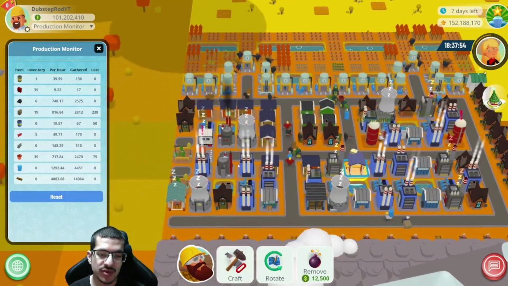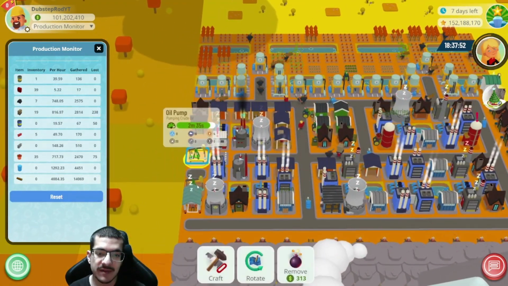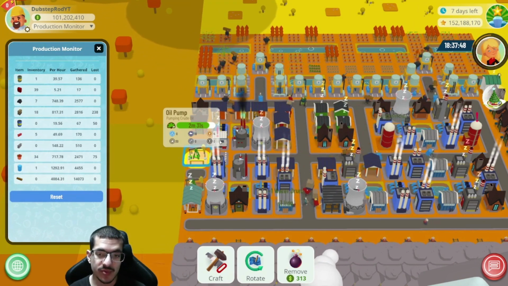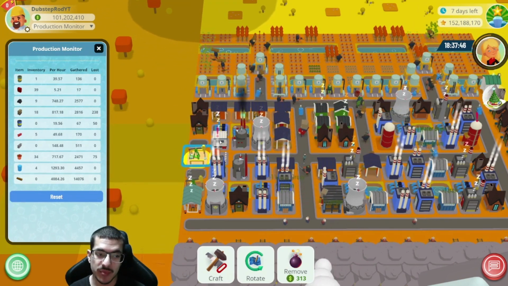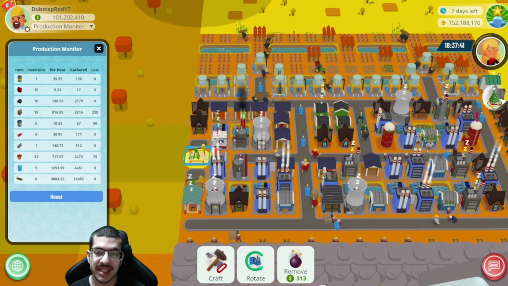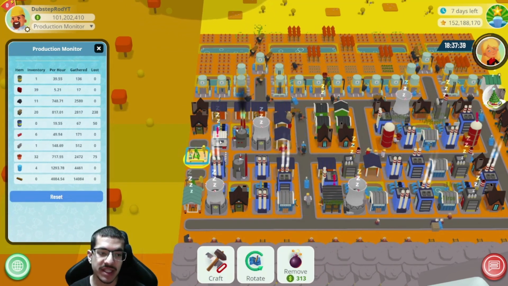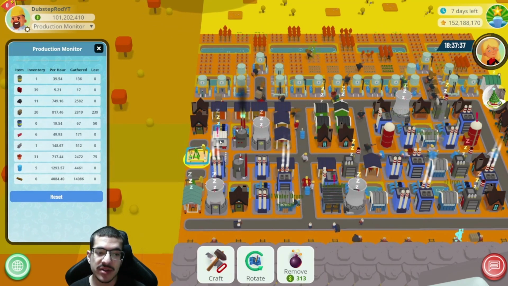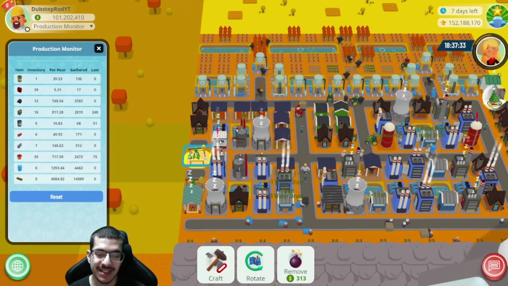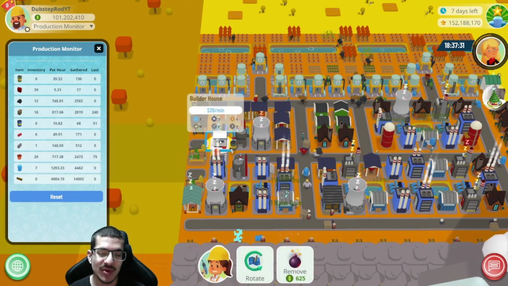So the other tweak is I had 4 oil pumps here. I actually got rid of 2 of them. This build will work just fine with 2. You could probably even run this build with 1. By the end, you're really not selling much. You're selling red steel and occasionally water drums if it gets to that point, which it won't. It will not get to that point. You'll actually be lacking water drums.